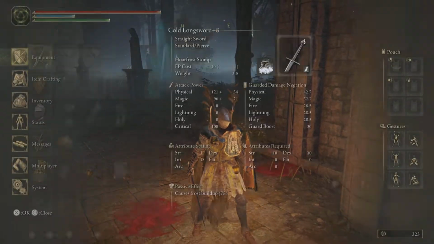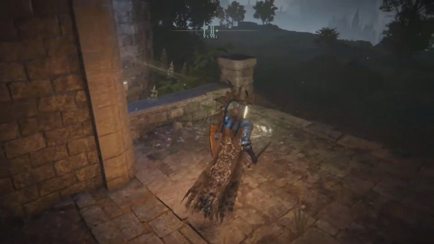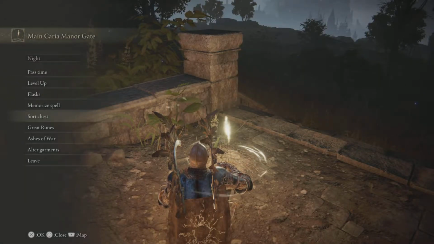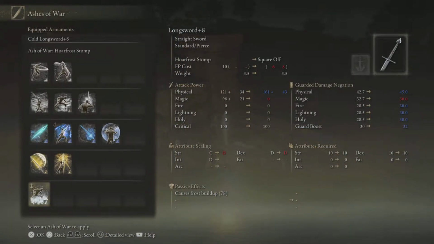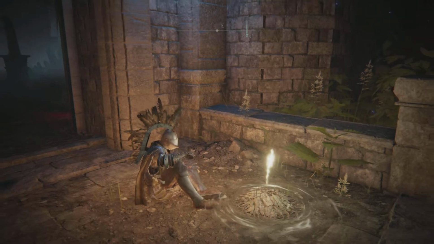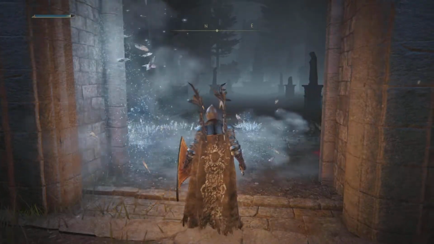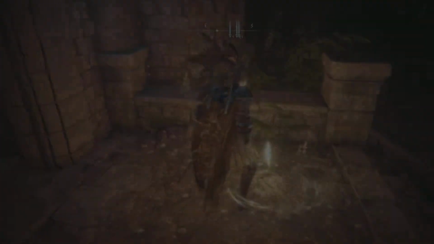Oh, also as well, I'll show you this thing. I now have a cold longsword, plus 8. Because what I've done, I've gone to the Ashes of War and I've equipped it with something called Ash of War Hoar Frost Stomp. Now that gives me a cold longsword, so it does a bit of frost damage or something like that. And it has a special attack, which is this. Yeah, I think that's pretty cool.